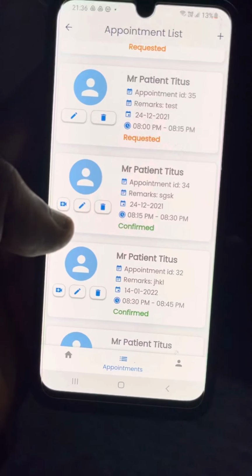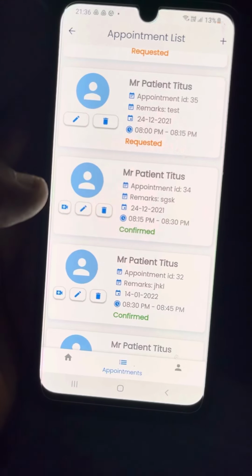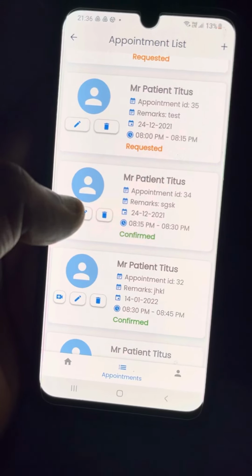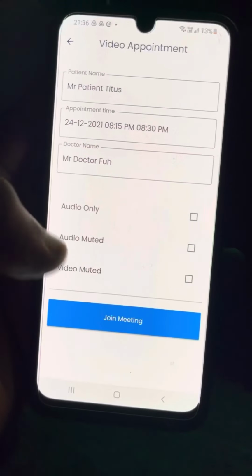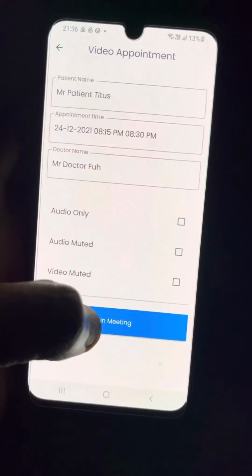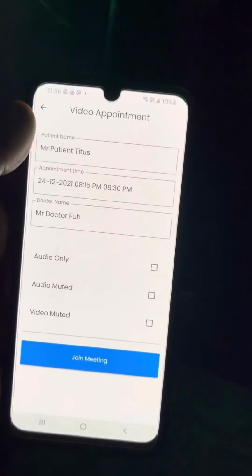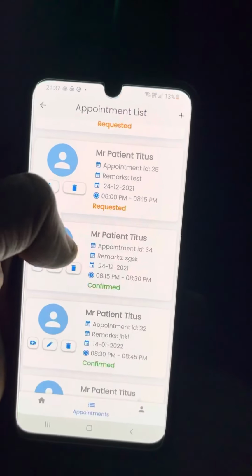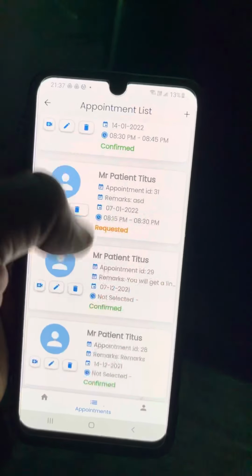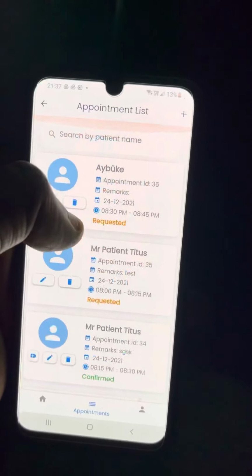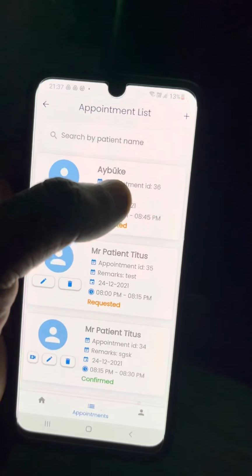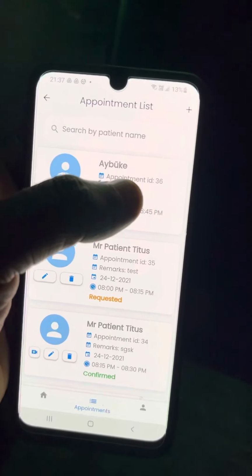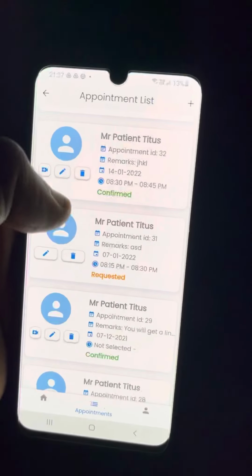And next, you could call. It's your appointment. The doctor could call the patient to know what's up, and also let's see if the calling feature works and what they have with the calling. So you see the doctor's name here and the patient's name here. These are sample bookings I made. Sorry, this is the one with the video call.